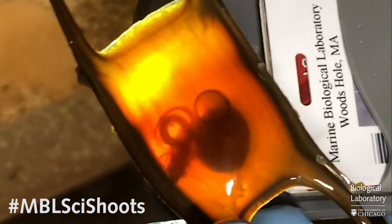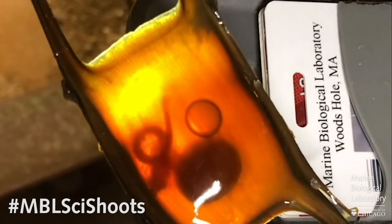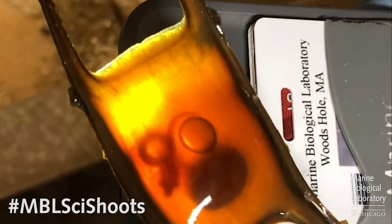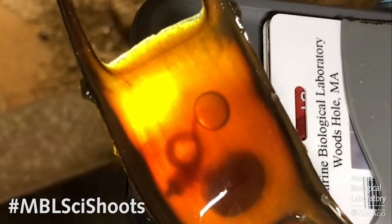This is a close-up view of a skate embryo. You can see it on the left there moving around. That's the yolk, the big round dark spot in the middle. This is how we check them to make sure that they're viable and doing well.